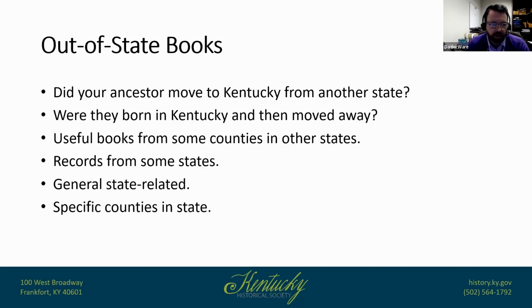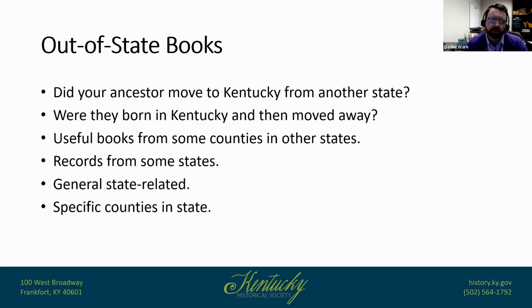And then there's the out of state books. So if you had an ancestor that may have moved to Kentucky from another state, or if they were born in Kentucky and moved away, those can be very useful. I do come and look here as well, especially if it's an earlier family that may have moved to Kentucky early in its statehood, and they were from Virginia originally, or Maryland, or somewhere. I'll try to look there to see if I can find a person's birth, or any form of migration.